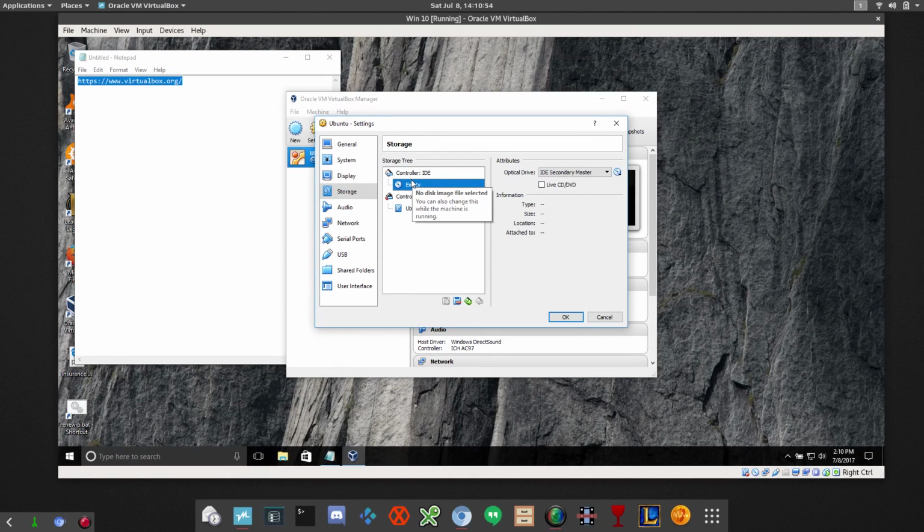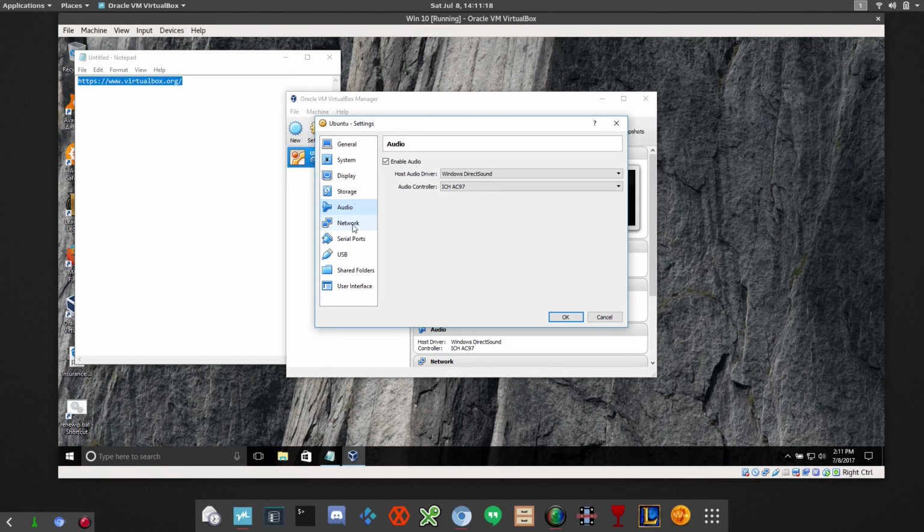So when it boots, it'll automatically boot using the drive, just like a desktop computer or whatever. You know, you set in the BIOS that you want it to boot via the CD or USB, whatever. And you just set that ISO there. So once that's done, you can go through and check the rest of it if you want to.